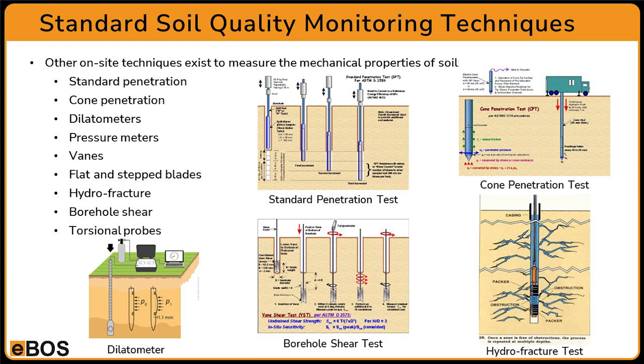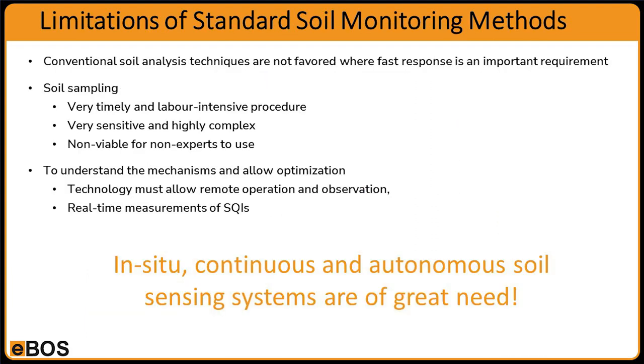So what are the limitations of these approaches? Essentially, you need someone who is an expert in soil sampling and assessing soil quality to go out in the field at a specific point in time. And you need to take measurements at a specific location, which means that if you have deviations between different locations within the same field, you will need to take multiple samples.